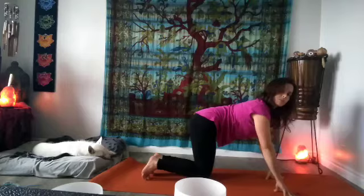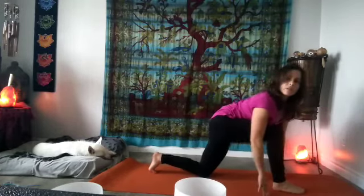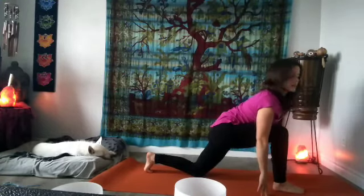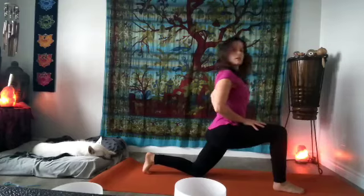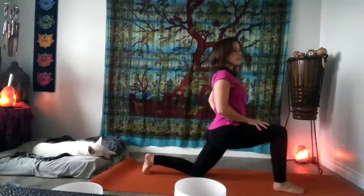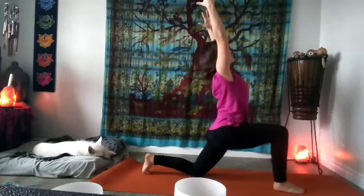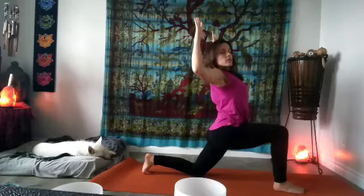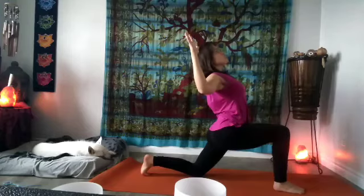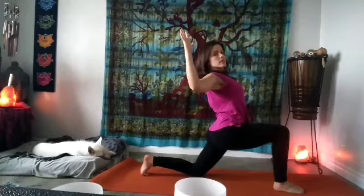From here, let's bring the right foot forward. And if your left knee is uncomfortable, just fold the mat or put some blanket under if you need to. And let's just come up. You can come with your hand on your thigh and your left hand on your hip. And then raise your arms up and just breathe here as you open the chest. Let's open the elbows and open a little bit into your shoulder blades, squeezing them together, cactus arms.